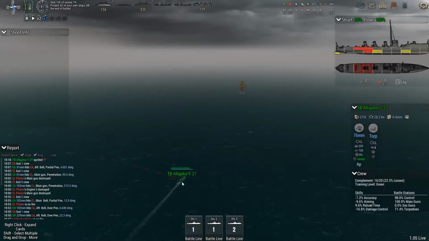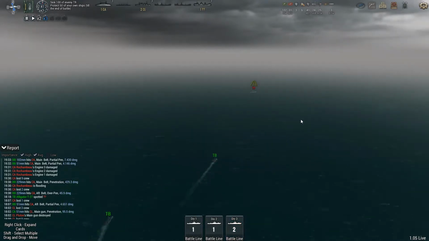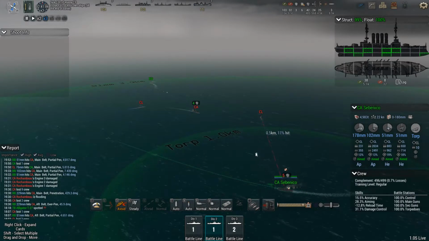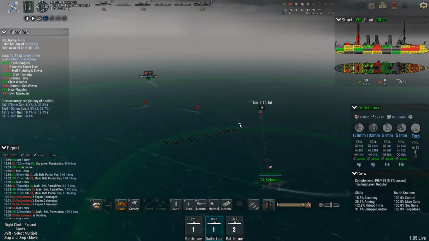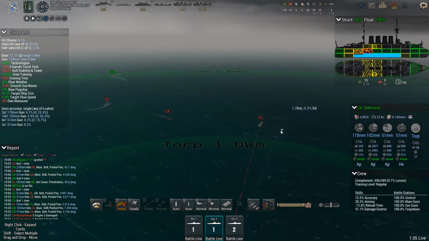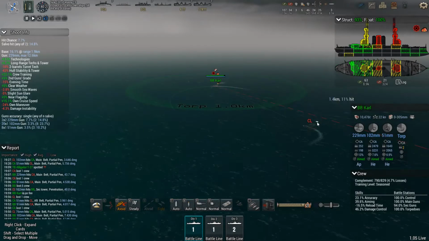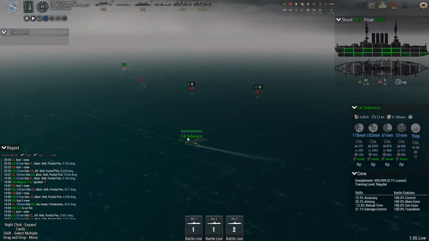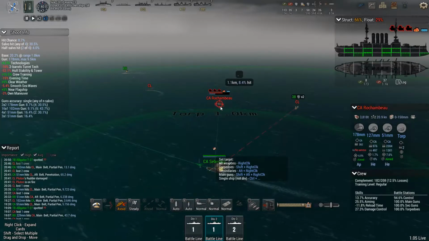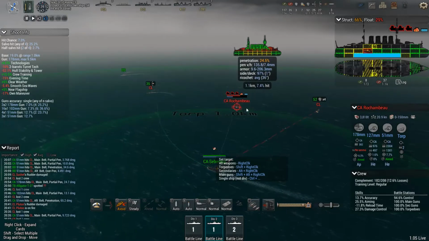Torpedo boats, your job is to go and hunt down these guys, please. Pluton is dead in the water. The Russian boat is dead in the water. The Suchet is not dead in the water. So fire on the Suchet, please. You've both got torpedoes. But the Russian boat is about to be obliterated.